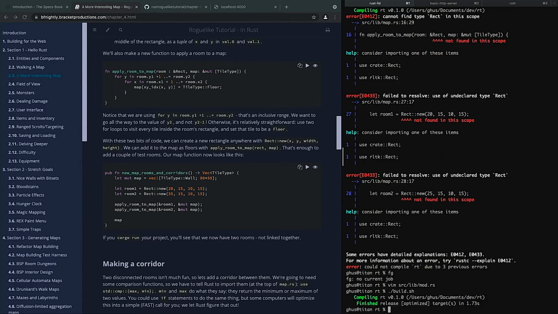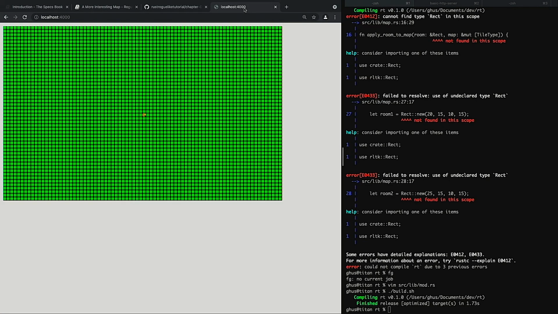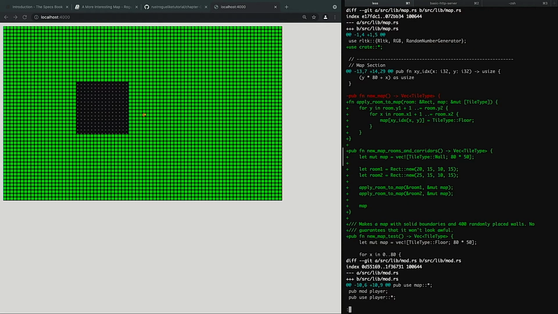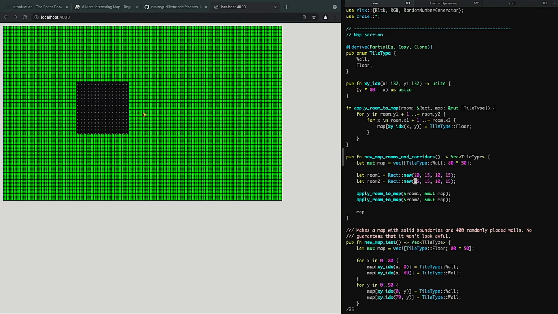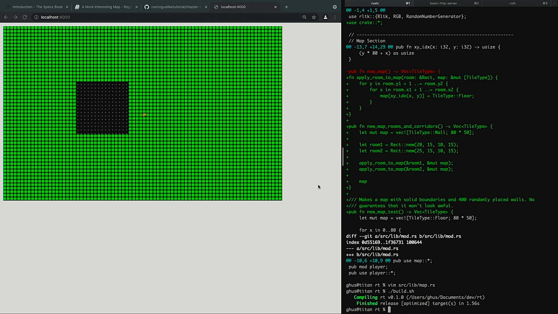Okay, so now we should have a room, or 2 rooms, sorry. Oh, only 1 room. Refresh, refresh, refresh. There's a room missing. What did I do wrong? Git diff. Is it obvious? Oh, it should have been 35. How did I mess that up? Source lib map. 25, change to 35. And rebuild. Refresh. Now we got it. Okay, so now we can move around again because our guy starts in the middle of the second room, but we can't get to the first room. All right, so it's more interesting.